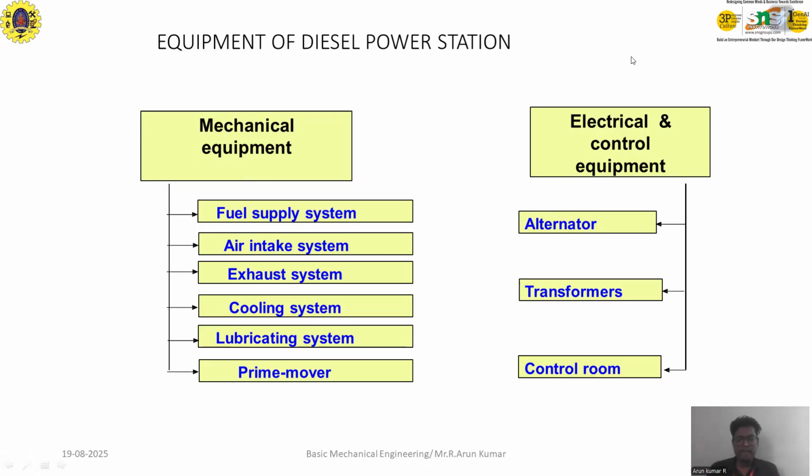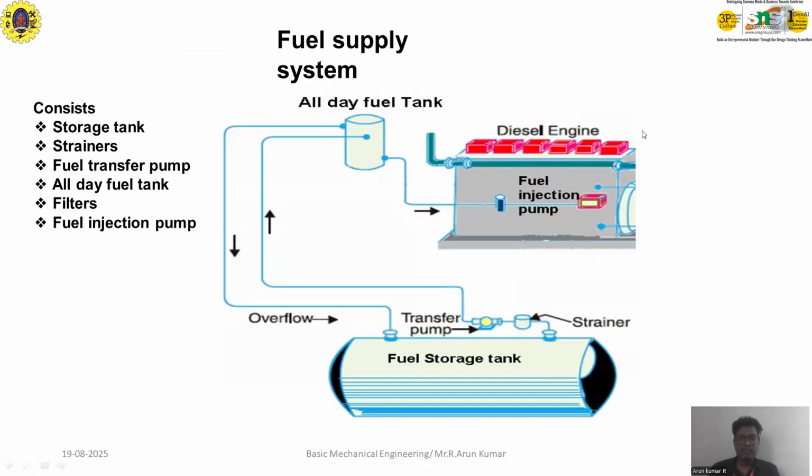First of all, we discuss the fuel supply system. For the fuel supply system, I consider the storage tank, strainer, fuel transfer pump, all day fuel tank, filters, and fuel injection pump. What is the main purpose of storing the diesel? It can store a certain quantity of fuel in a separate tank.